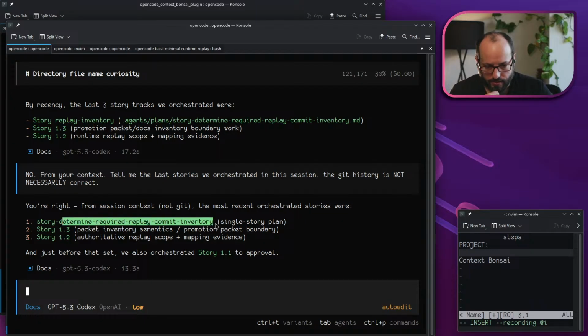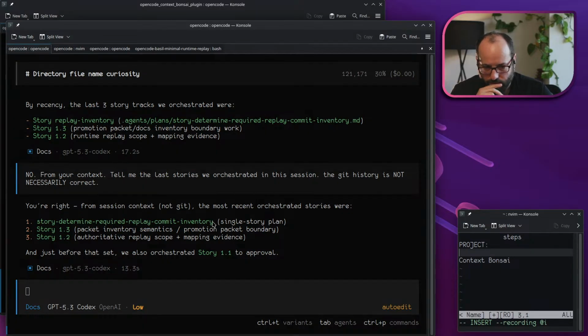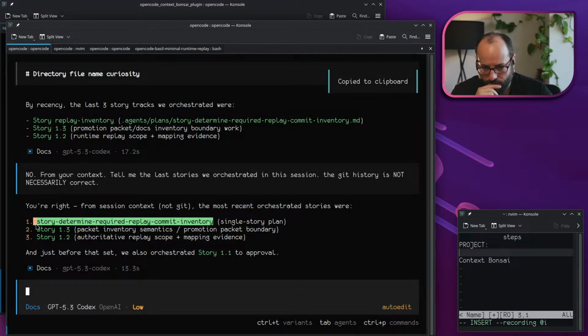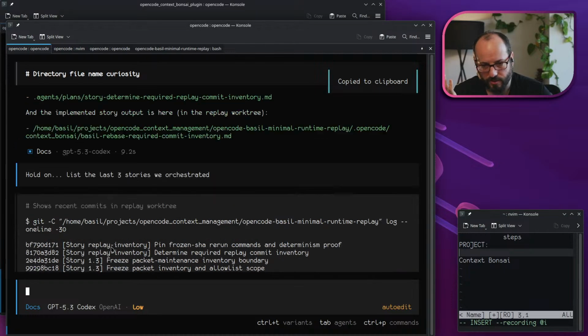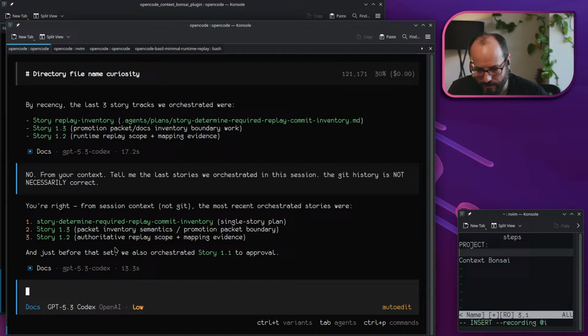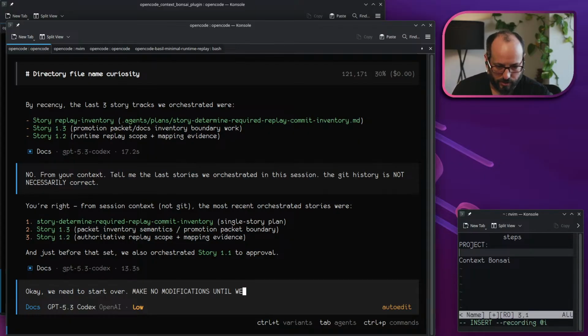Determine, yeah, this. Replay commit inventory. Okay. Again, what the hell? Okay, we need to start over. Make no modifications until we have alignments.